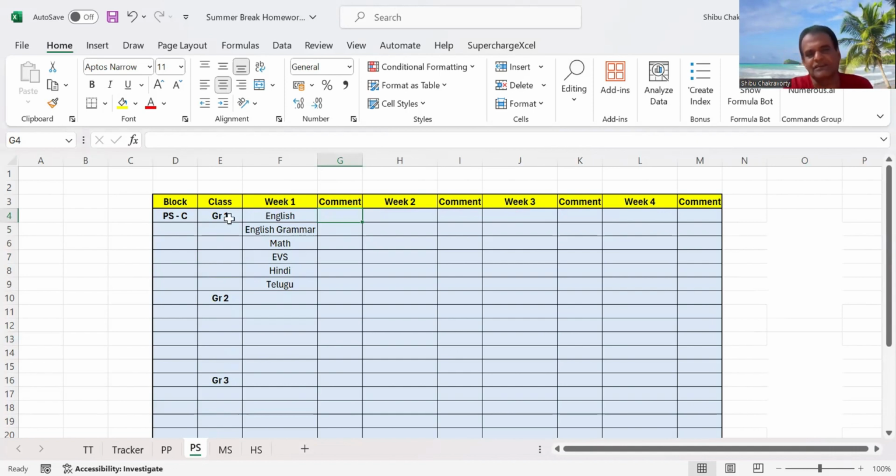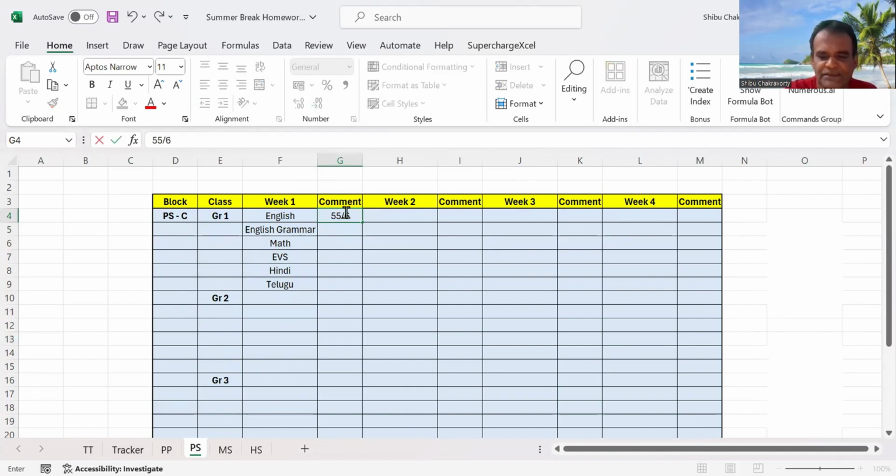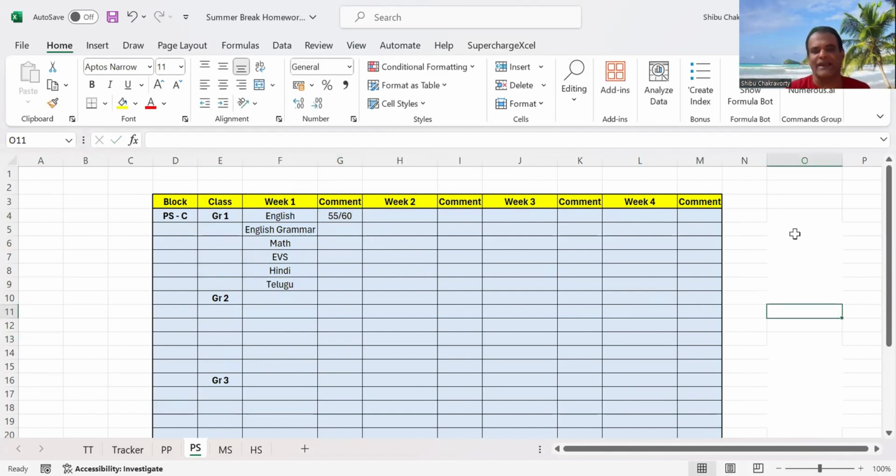But let's say in grade 1A, B, and C, they're about 20, 20, 20, which gets it to 60. All right, so out of 60, how many? Let's say in English, maybe about 55 have completed out of 60. So that's what we'll do. The balance 5, you're maintaining in a tracker. Okay, and the same rule applies over here.